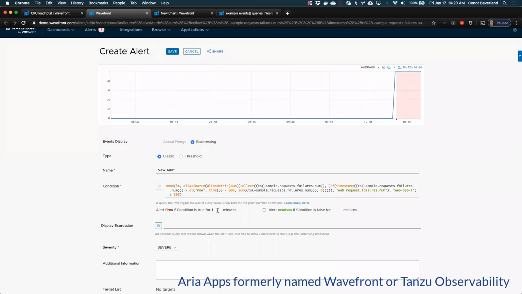You can optionally, there's 2 minutes here. There is how long the condition should be holding before the alert fires, and how long the condition should not be holding, the reverse, until the alert resolves itself. If you do not check this, these default to 1 and the same. We do obviously allow these to be different. You may want to set up an alert like, I want to be fairly conservative about when I start firing, but I want to resolve it quickly when I know that it's resolved.